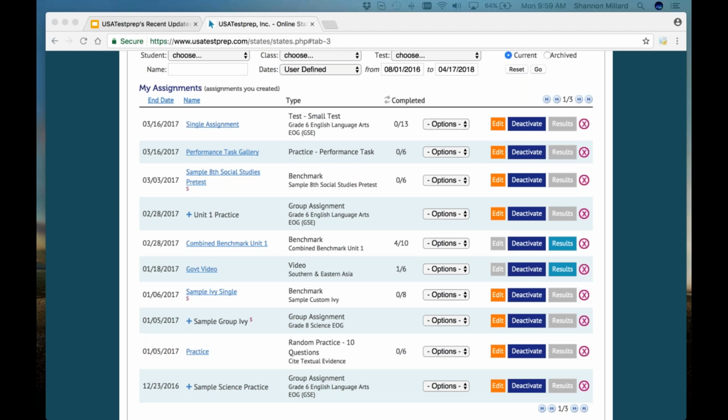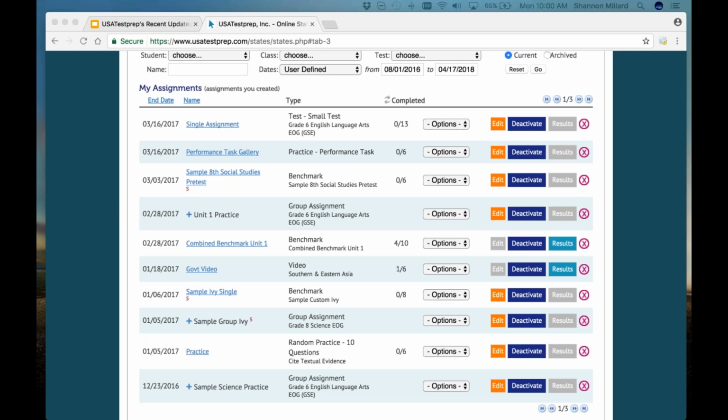If a student is moving from one class to another, we don't really have a true transfer tool that will transfer a student's grades and assignments to your new class. That's something that I think we're looking to add for the future.